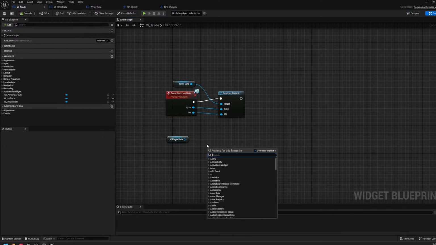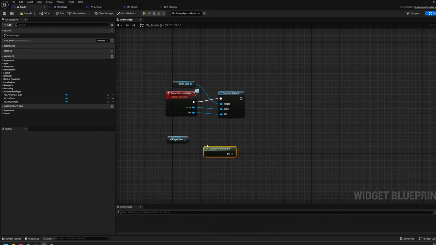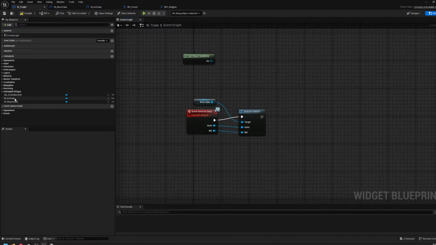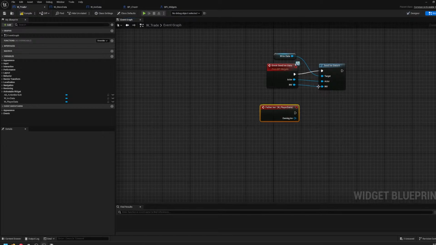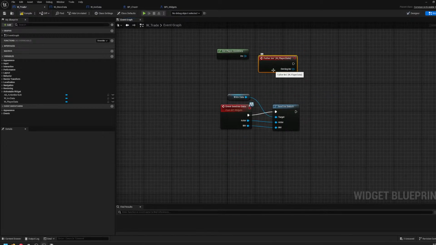No, we already have player inventory as a function, right? So now we would just need to say get player. That one. Player inventory. I don't even know what that was supposed to say.